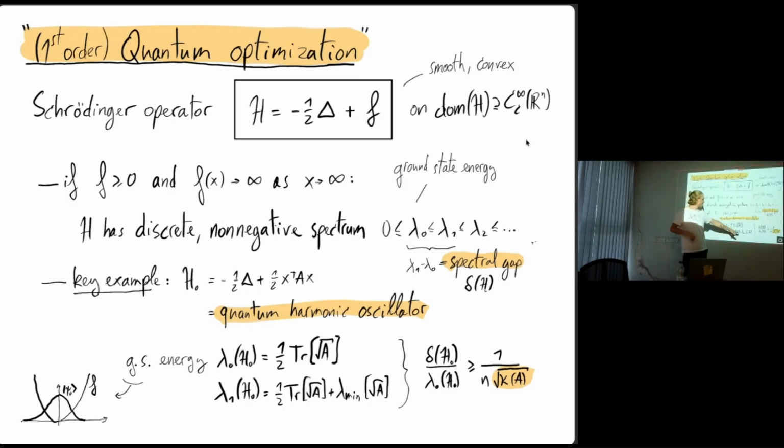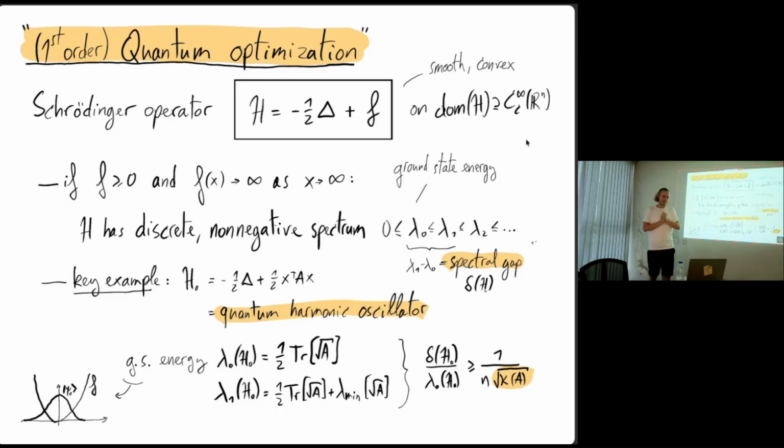So we see that the spectral gap is like lambda min of the square root of A, but really, and this is where things become a little bit fuzzy, we should be caring about the ratio of this spectral gap over the smallest eigenvalue, because it's sort of like the energy norm, if you want. And then you get this 1 over n, but again you get a condition number, so you get square root kappa in this case.